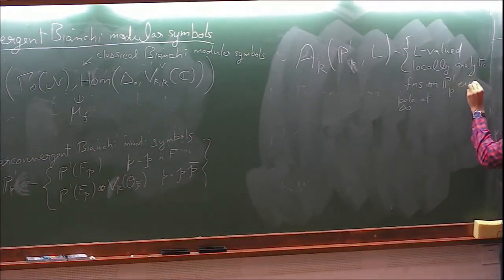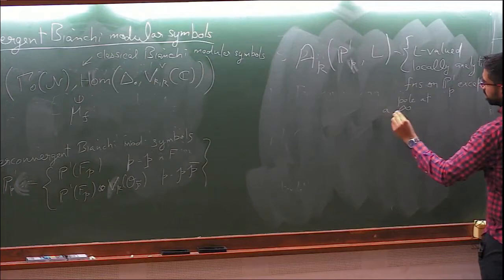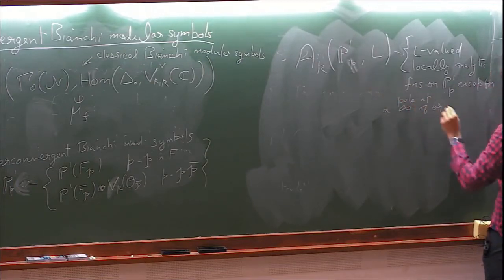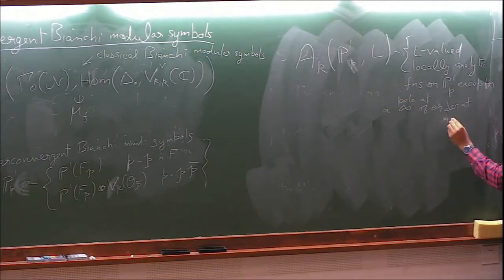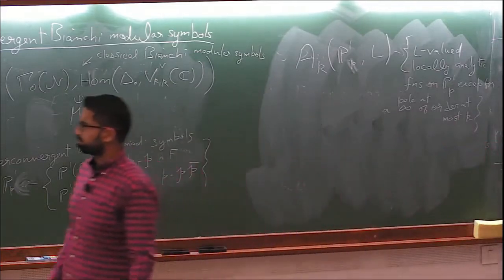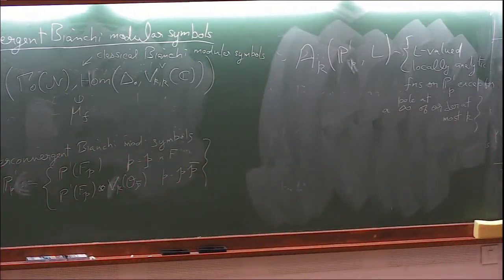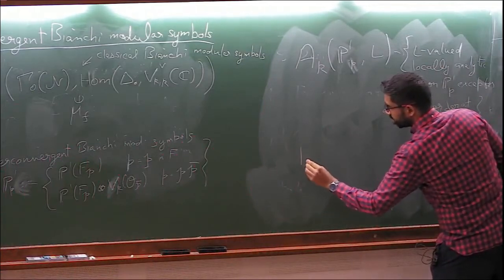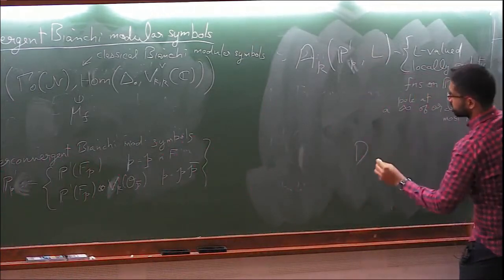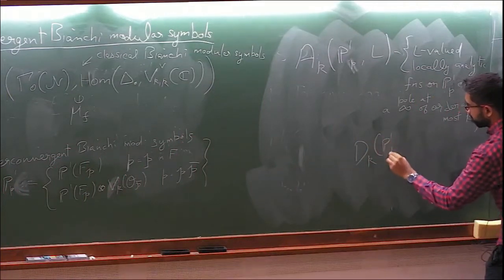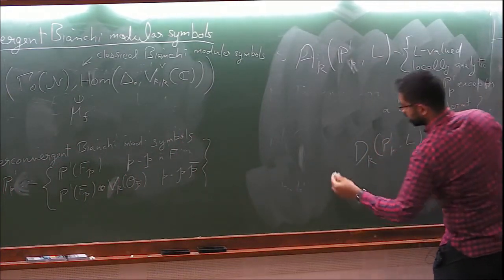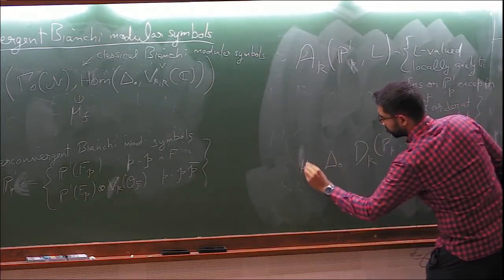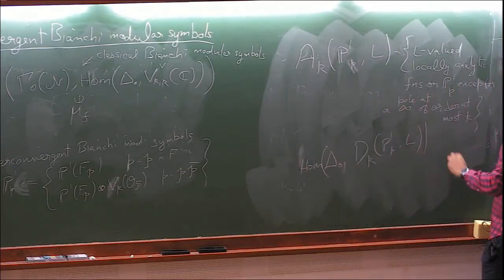Except for a pole at infinity of order at most k. So that's the notation that comes in as k. You can look at this space mainly precisely because my form f was new at p, so you can patch this up to infinity. And then I can define this space of over-convergent modular symbols. Look at its L dual, so this will be distributions on P^1(F_p), again L-valued, and then Hom of divisors.